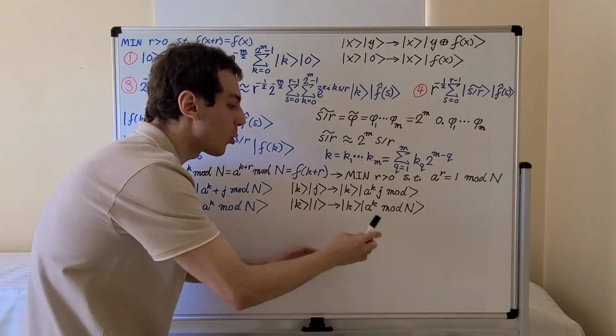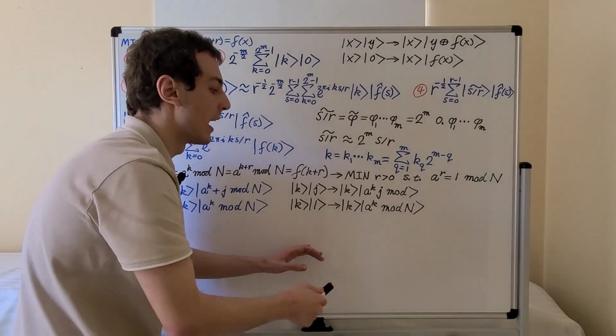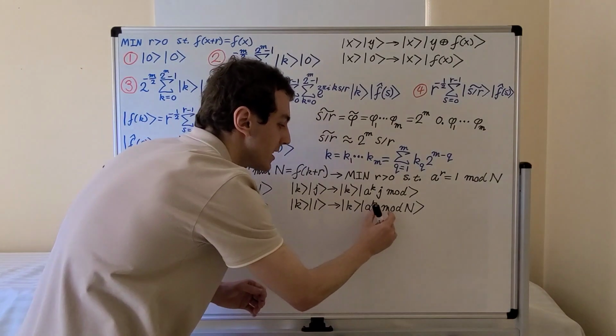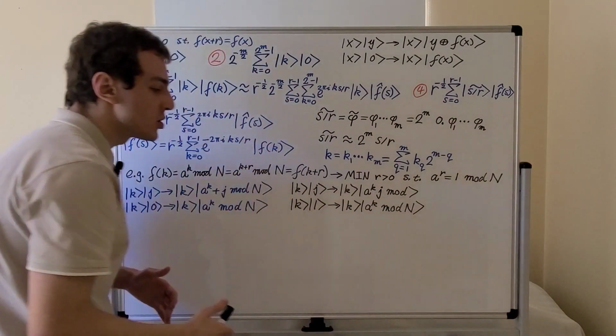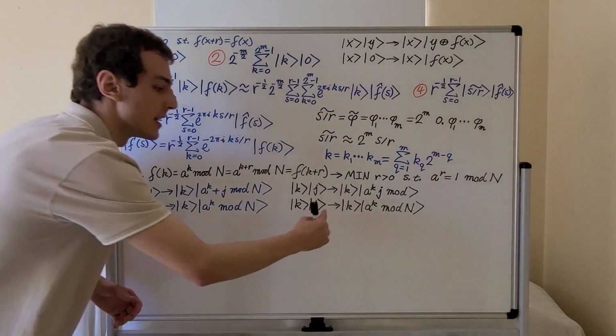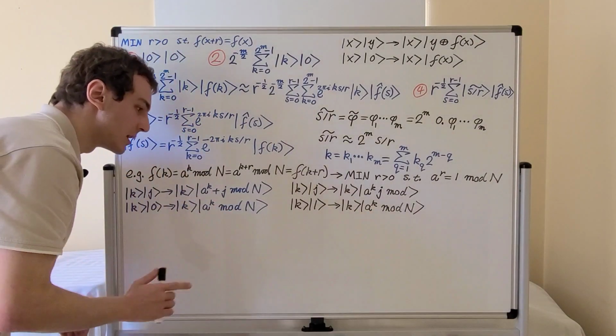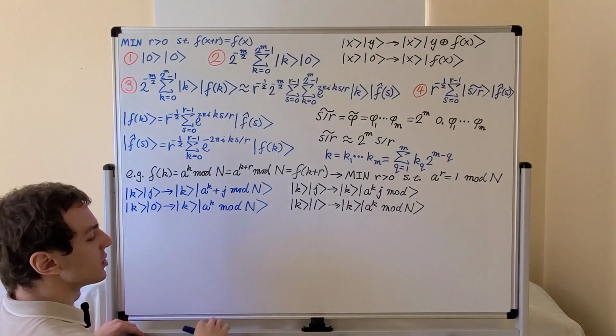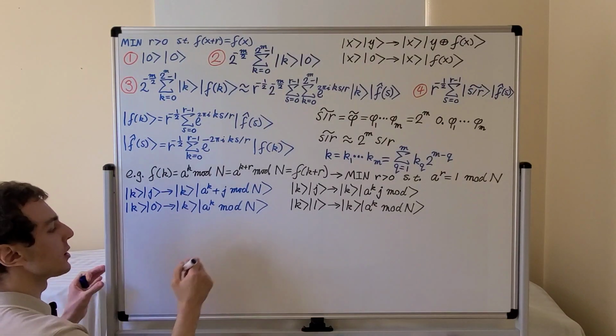So let's consider this initialization procedure. This is what we used in the order finding subroutine video for Shor's factoring algorithm. We started with 1, and then we ended up with this state over here. We can actually define a unitary operator that does this procedure. So let's elaborate on this state, a to the k mod n. So let's see the details. How does this actually work?